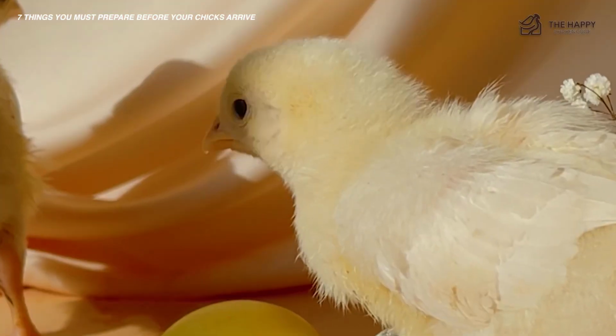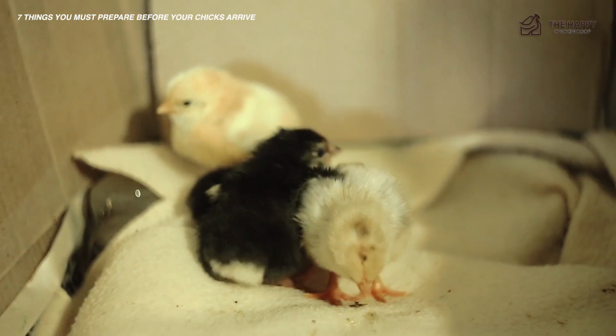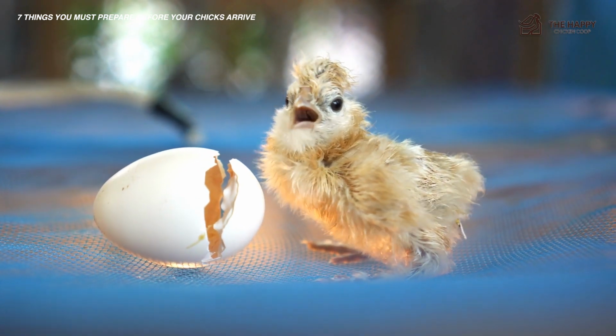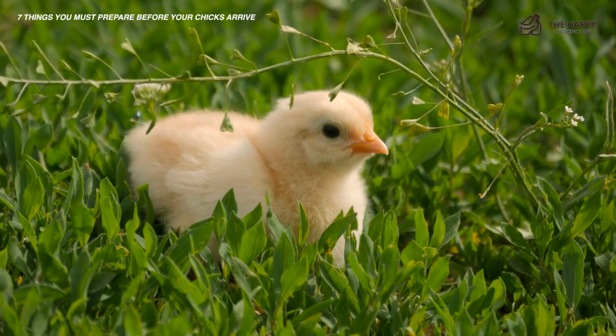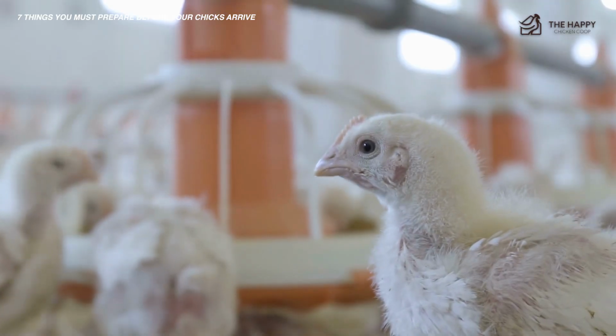So now you're officially ready for your chicks. Enjoy these little guys and take lots of pictures because they grow really quickly. I can promise you within a few weeks, they will be outside with the big girls and looking nothing like they used to. If you give them a great start in life, they will reward you with lots of nutritious eggs and laughter as you watch their antics and free psychotherapy. Who could want for more?